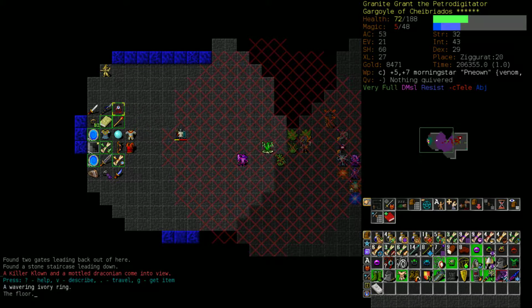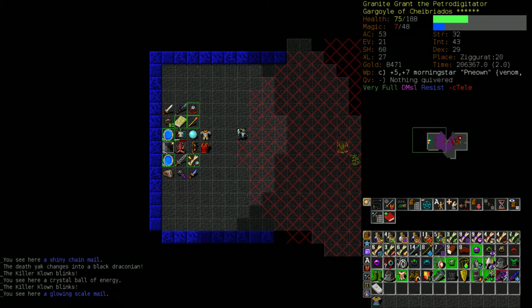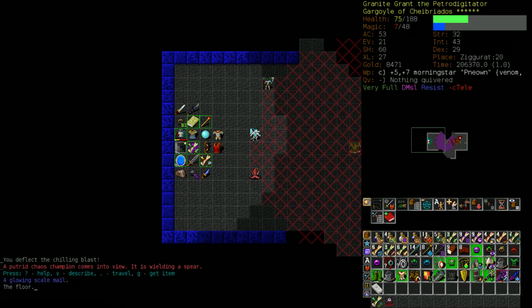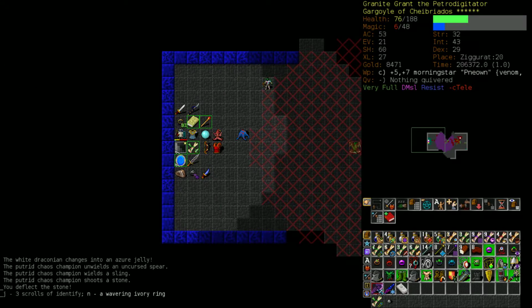Oh, we're not going to be able to get very many of these cool things lying around here. We can, however, retreat. Killer clown sucker punches you but does no damage. Okay. So what we can do is cast apportation a couple of times here. Yeah, just getting some loot.